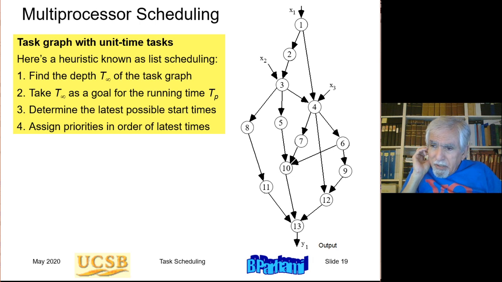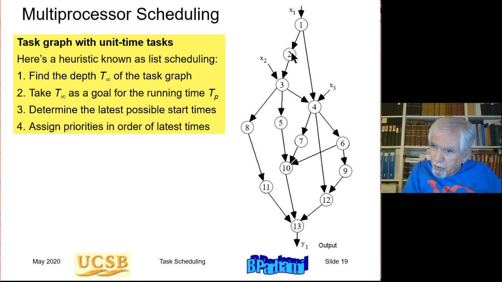So this heuristic goes like this. First, determine the depth of the graph. The depth is basically the length of the critical path from the starting point to the end point. For this particular graph, the critical path has 1, 2, 3, 4, 5, 6, 7, 8 nodes. And these arrows are prerequisites. In other words, no matter how much resources I have, it's impossible to execute this task graph in fewer than 8 time units. I need 1 time unit to execute this one.